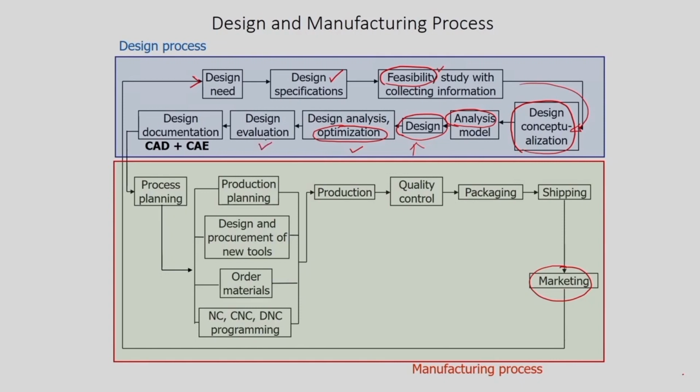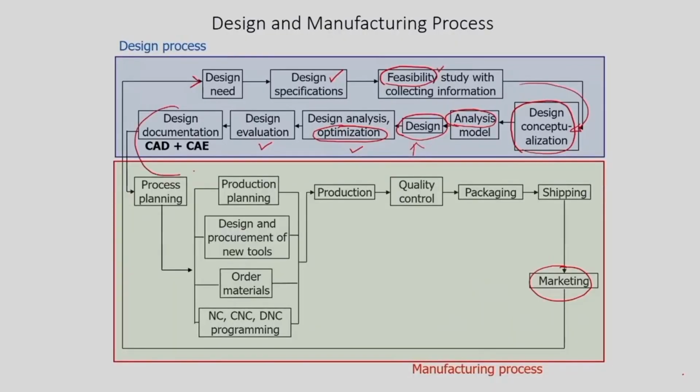Afterwards the design will be evaluated. The performance evaluation may be done either virtually by using analysis software or simulation software, or we can develop a prototype of the proposed design, and that prototype will be analyzed thoroughly. So, its performance will be evaluated, and once the design is finalized it will be documented. For documentation we are using CAD software. Once the design is ready, it will be sent to the process planning group.